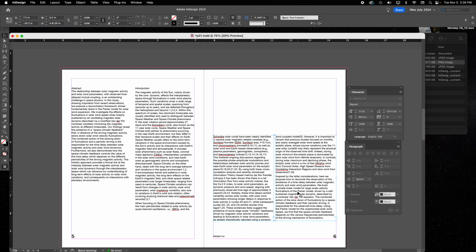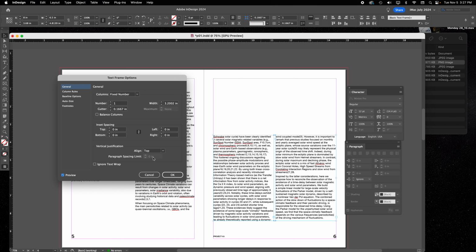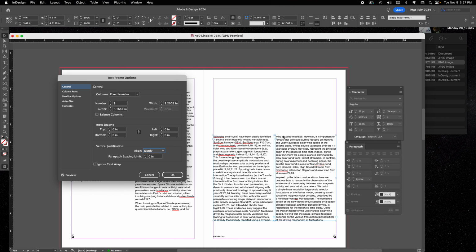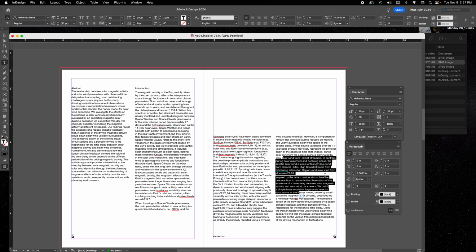What you can do is select these two columns, hit Command B to bring up your text frame options. Now, if I hit preview, I'll show you. So the align is by default. If we do justify, it's going to stretch that text out to align to the bottom and to the top. So this way, then it's nice and clean and aligned perfectly. You can only use this option if you're using a half space right here, like I'm not using a full return to indicate a new paragraph is happening.